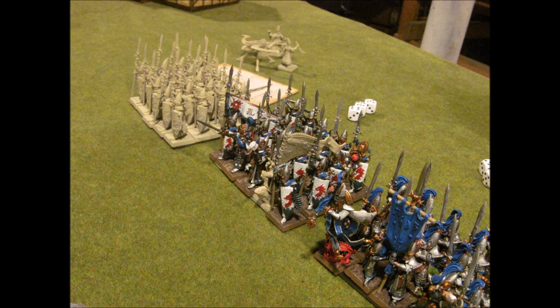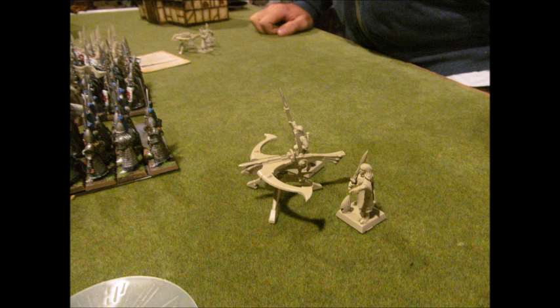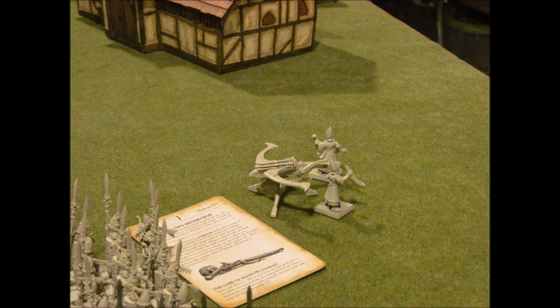So shooting phase, his Sea Guard are going to go ahead and shoot at the skinks. They kill off 3 more, and then the repeater crossbow shoots into this unit of Temple Guard, and it kills off like 5 of them. It killed off a good chunk of them. The other repeater crossbow shoots at this. Oh, he didn't shoot at the skinks. I think he shot at the Bastiladon, like a single bolt, and it missed, so it didn't do anything.